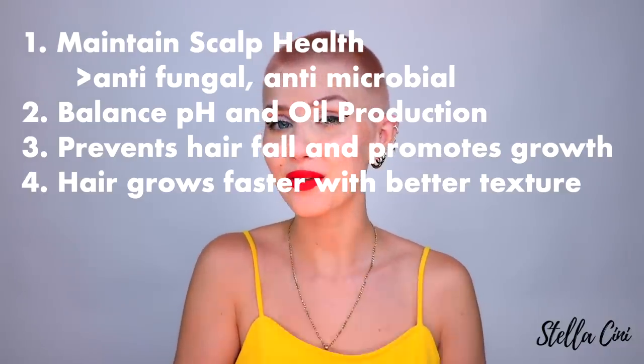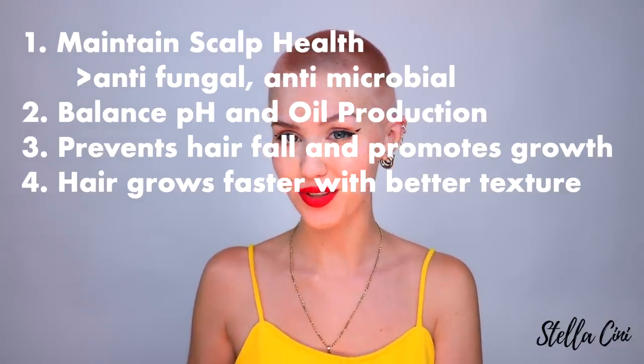It also helps the hair grow faster and improves the texture of your hair. So not only do you get the hair dyeing aspect, you also get a very lovely, incredible, nourishing experience along with it.